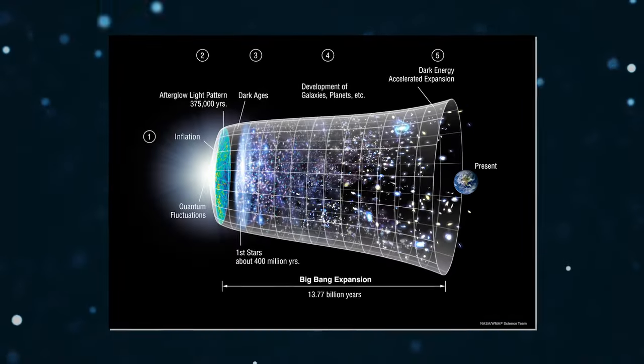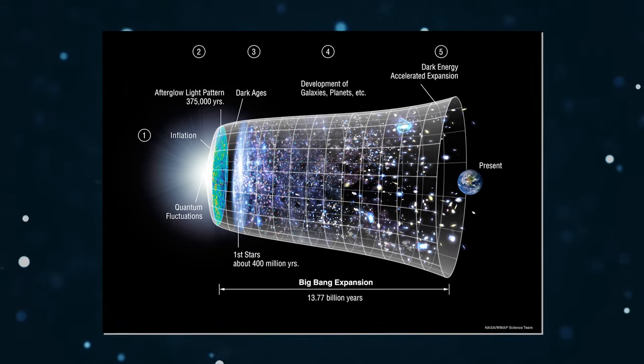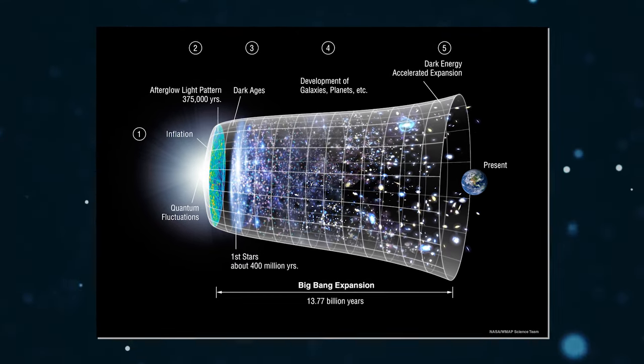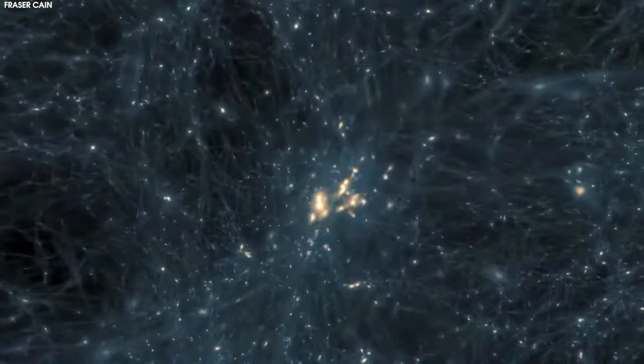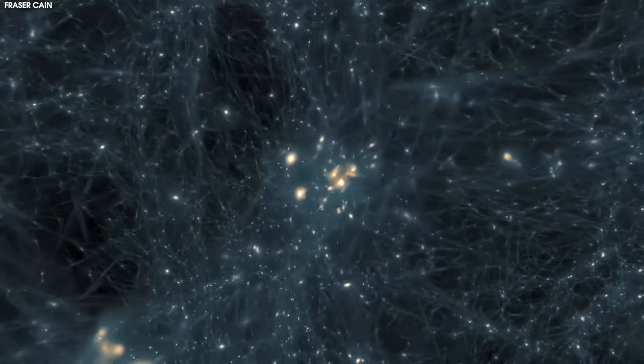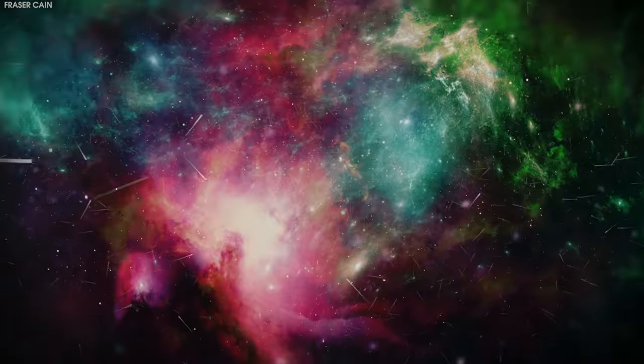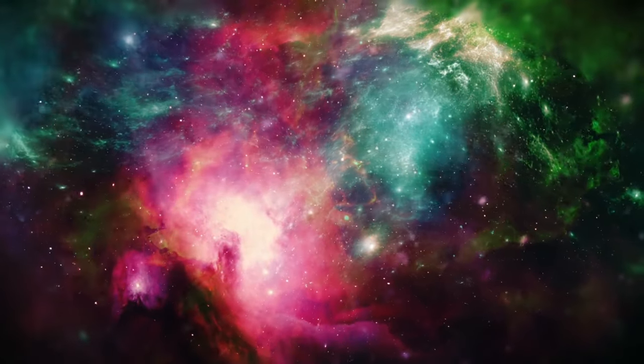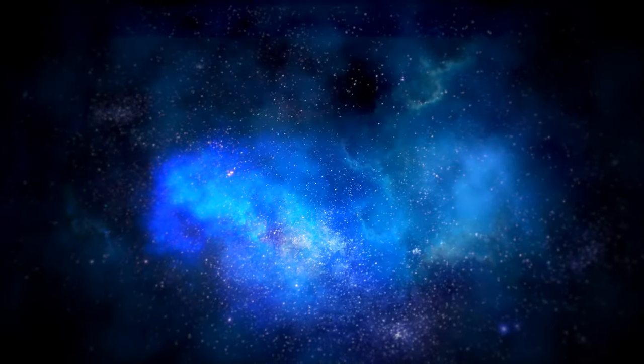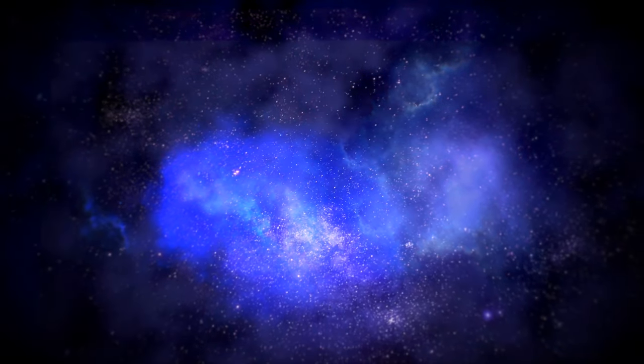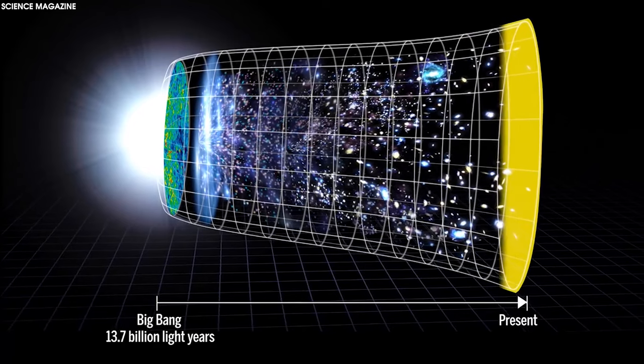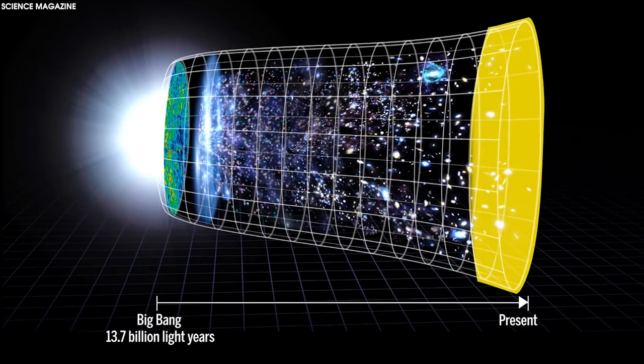The standard model of cosmology incorporates all known forms of matter and radiation, as well as their interactions. It also includes invisible substances called dark energy and dark matter, together making up about 96 percent of the universe. Because there is very little information about these dark components, they are perhaps the obvious place to start falsifying the standard model.